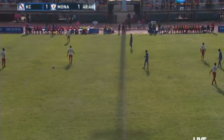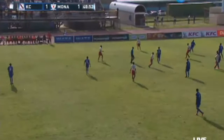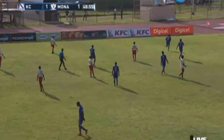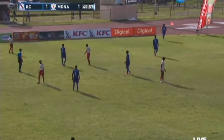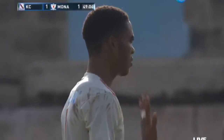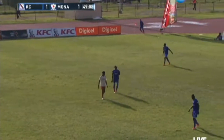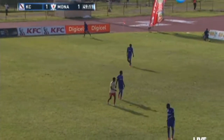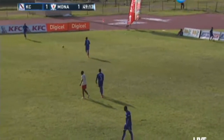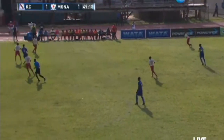Excelsior, by the way, leading St. Mary's College by 3-0 after 28 minutes. And Excelsior, they have an opportunity to actually be in the top eight, which would be the stronger half of the draw in the MngCup with a big victory this afternoon. So still some shuffling taking place in the seeding. And definitely Jamaica College not relinquishing their number one spot to Kingston College quite easily. Add one more to Excelsior's score there. They lead at St. Mary's College by 4-0.